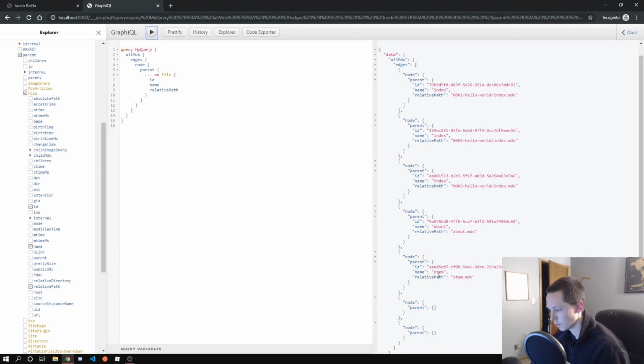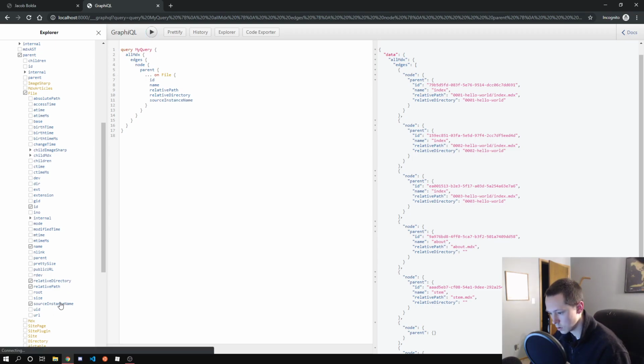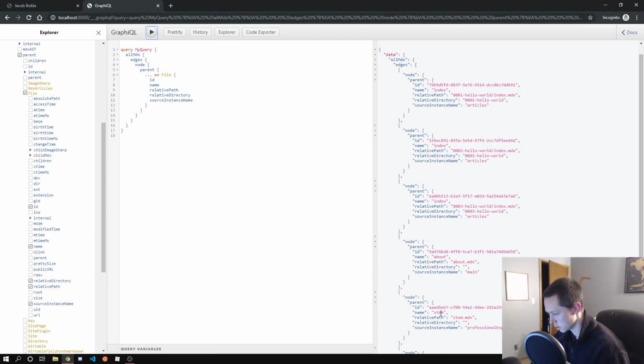So you can see here we have a name, and that's the file name, and the relative path is just the... and source instance name is that name that we set in the config. We got two cats jumping around here.